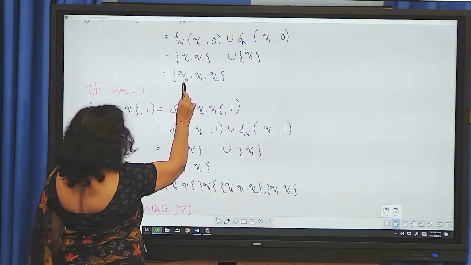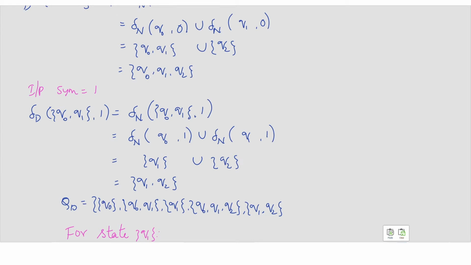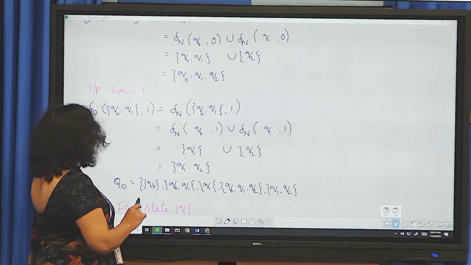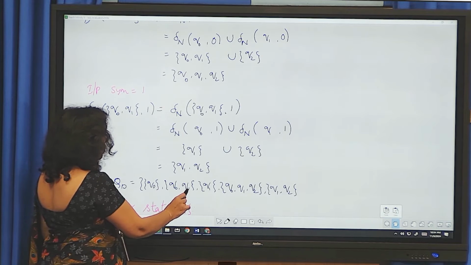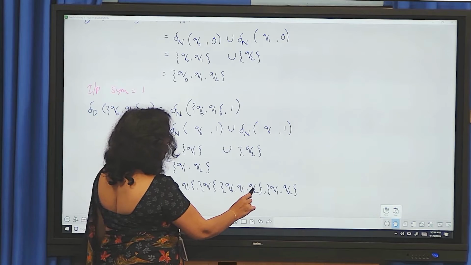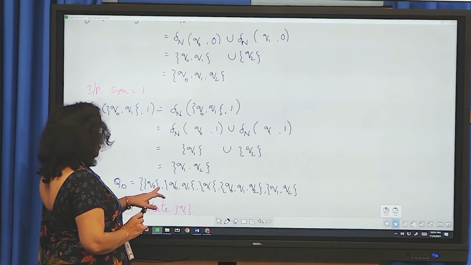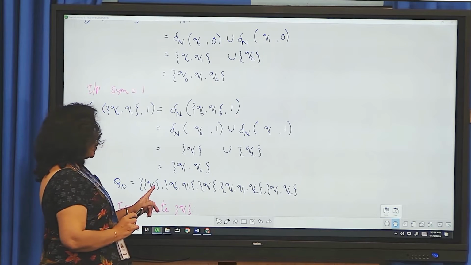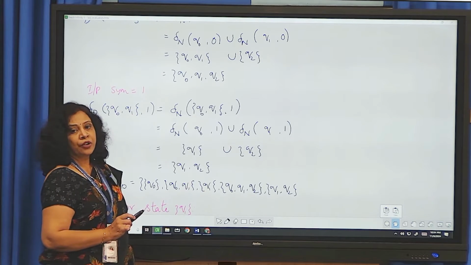Which are the two states we got now? Q0, Q1, Q2 and Q1, Q2. We will check if it is already in QD. If it is not in QD, we will add them to QD. So, QD would be equal to Q0, Q0 comma Q1, Q1, Q0 comma Q1 comma Q2, Q1 comma Q2. So, now we have already considered Q0, Q0, Q1. So, next state is Q1.